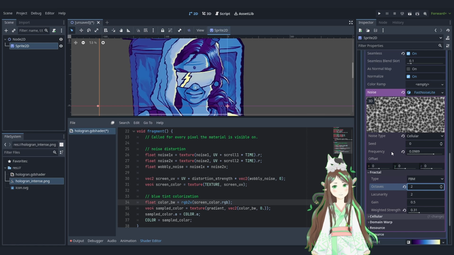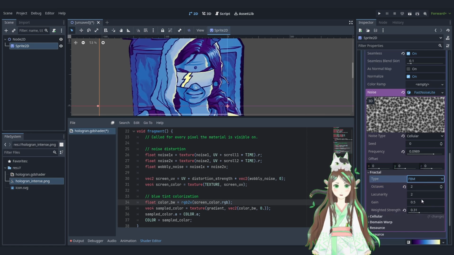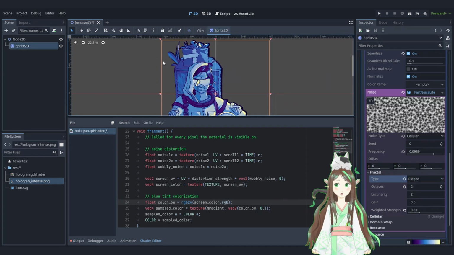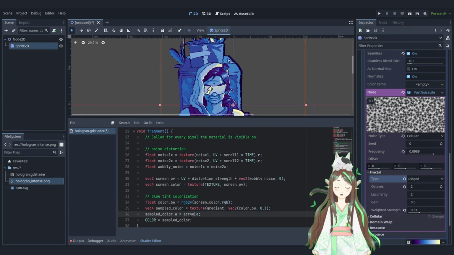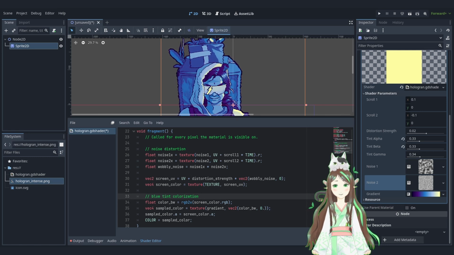Okay, alright, we're almost done with this part. We just need to fix the outline of our character texture again. You can see that it doesn't wobble quite right, which is because we are not using the correct alpha value again. But we can fix this, and now we have this really nice moving hologram. Okie dokie, halfway done, on to the next step.